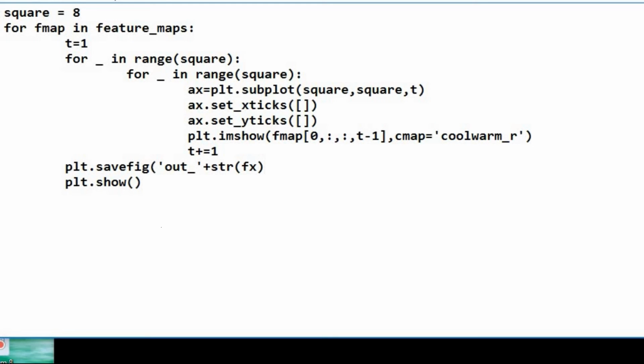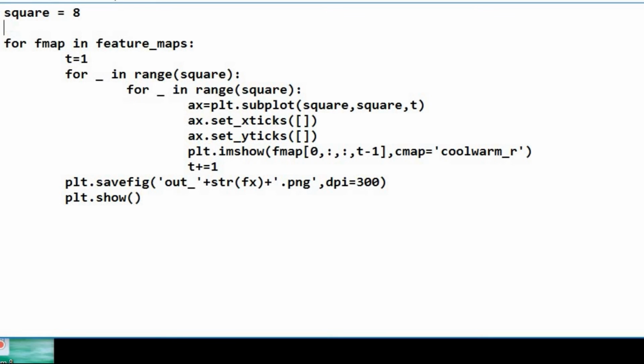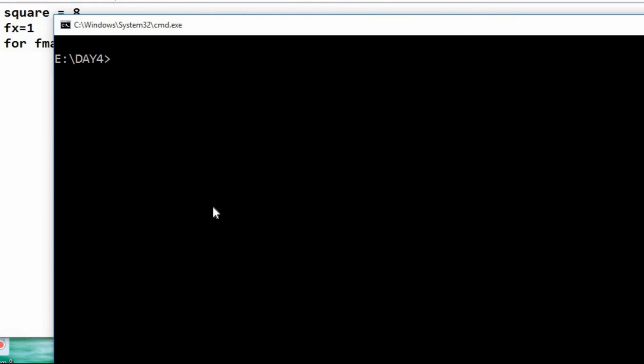So we will use one variable by converting it into a string, with DPI 300 and extension PNG. So let us define that variable with initial value 1. So we should be able to get 17 images saved in our folder, and for every iteration it will increase by 1. So now run the program.